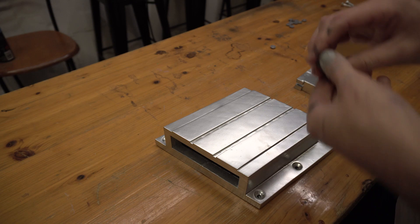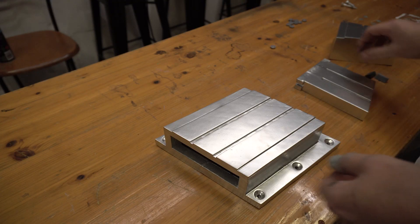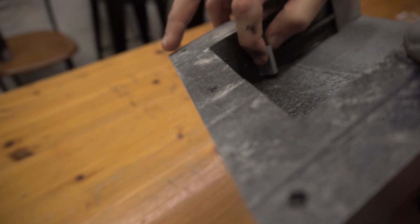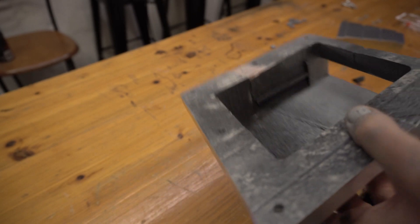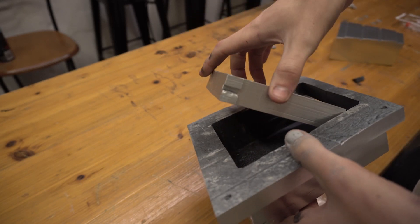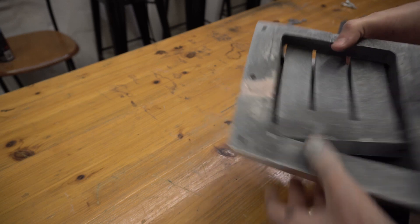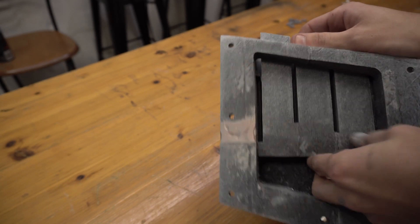So if you're following along, you want to make sure you've 3D printed these little stoppers. What these are going to do — if we turn around this part here — we're going to want to put these little stoppers just behind this rail, and that's going to stop this centerpiece here from sliding out. To get this in, all we're going to do is just drop this end bit in first, and carefully wedge it forward until it drops down, like that. Then we just want to push it forward until it slides onto the rails — and there we go, that's on the rails.